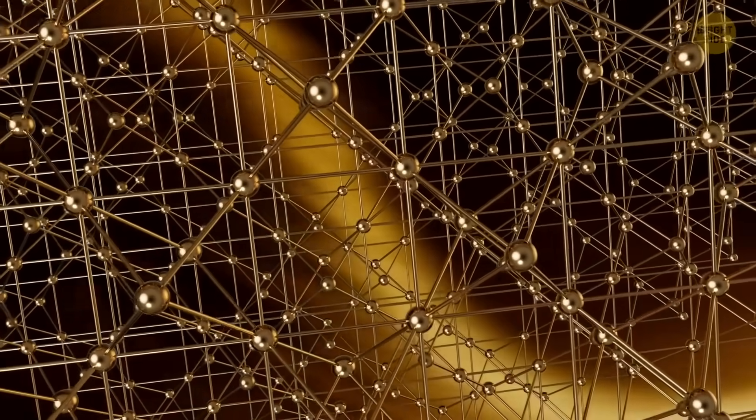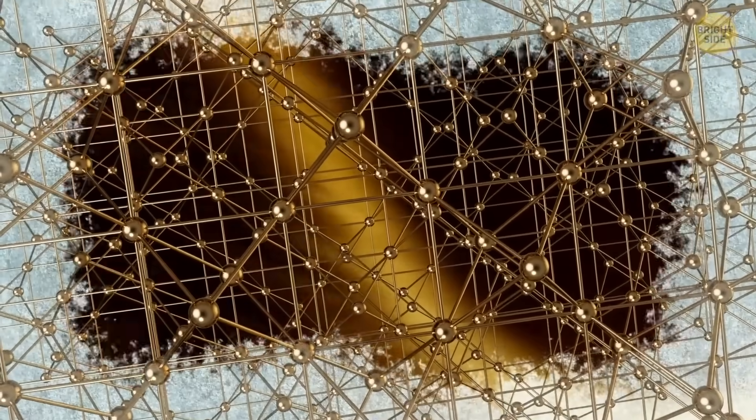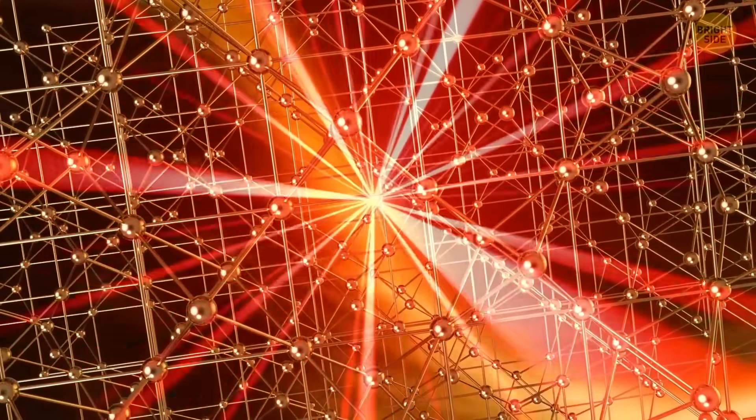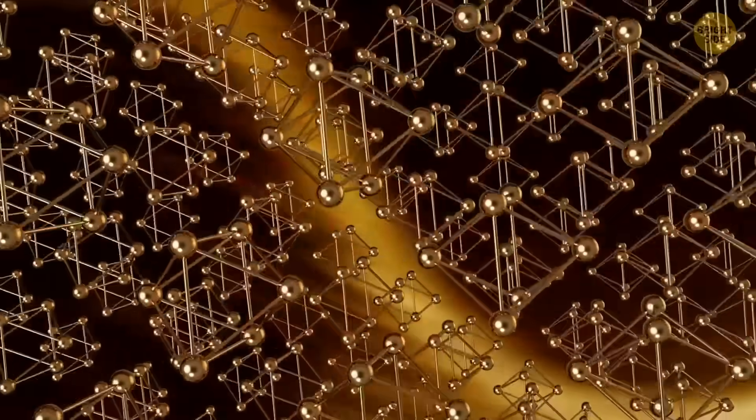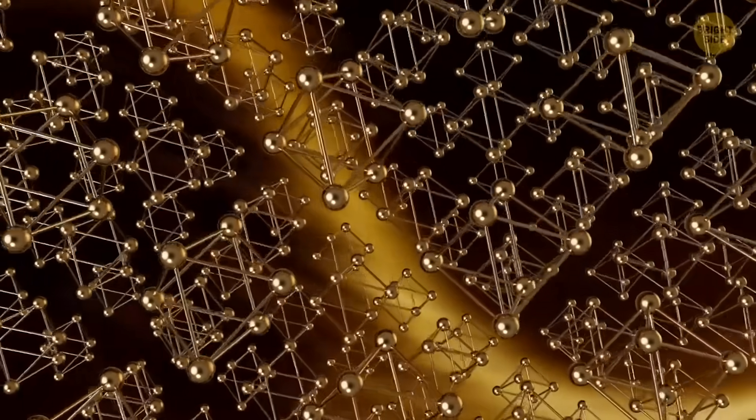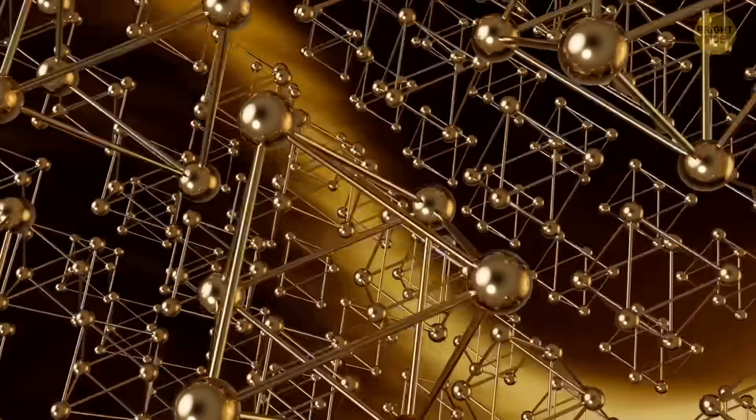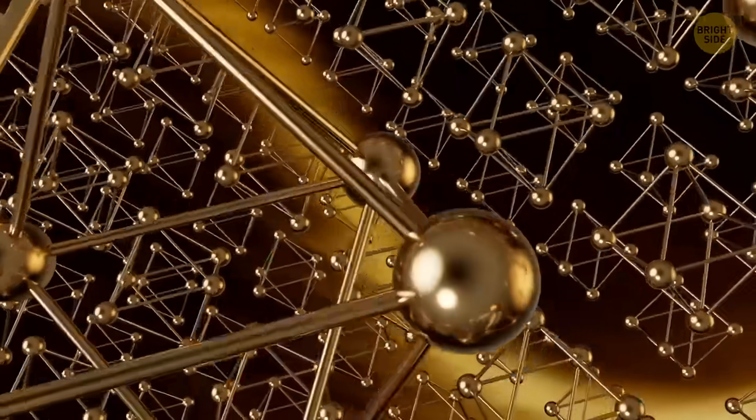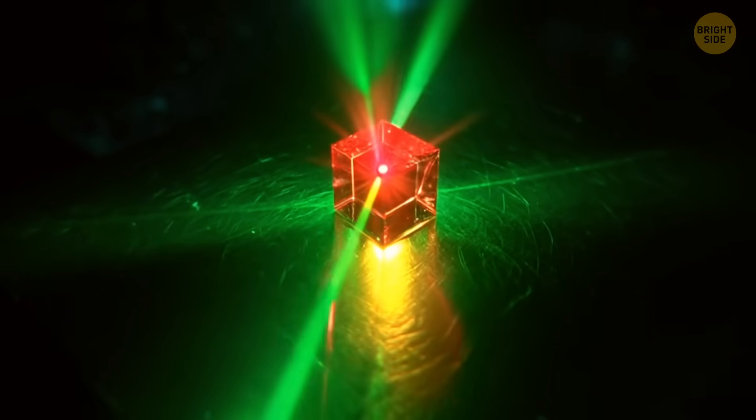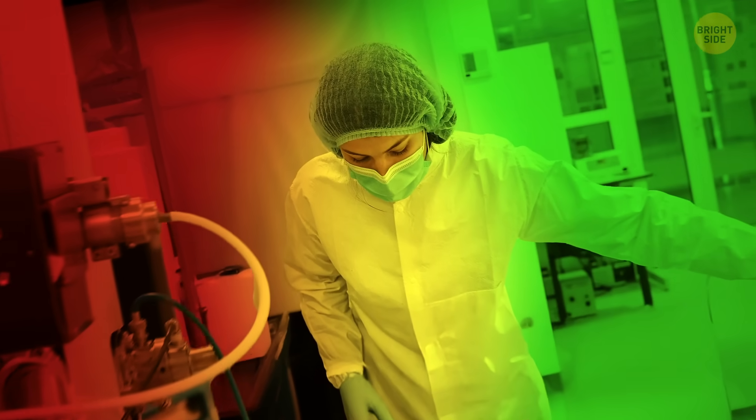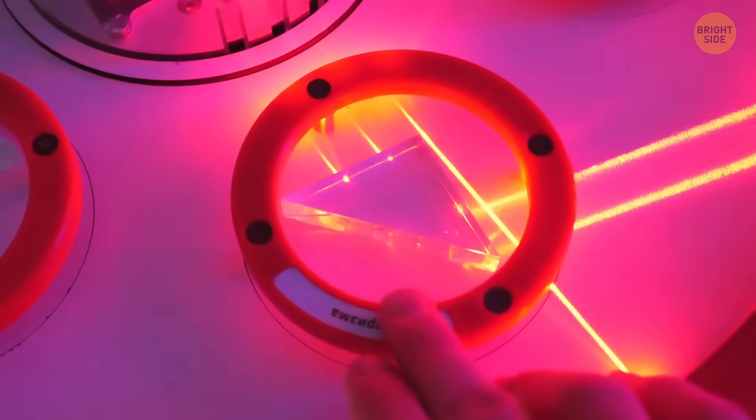First, they took a regular crystal and cooled down the atoms inside it to near absolute zero, almost stopping them. Then they started shocking these atoms with lasers, and made the atoms switch between different states repeatedly without absorbing any energy from the laser. You could say that the laser gave them a beat and made them dance by themselves, without anyone's help. The result was the first time crystal ever. This was an amazing breakthrough. And ever since then, physicists kept studying time crystals to see what else these guys could do.